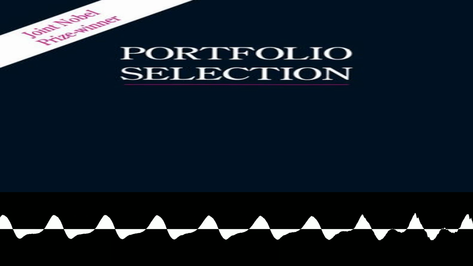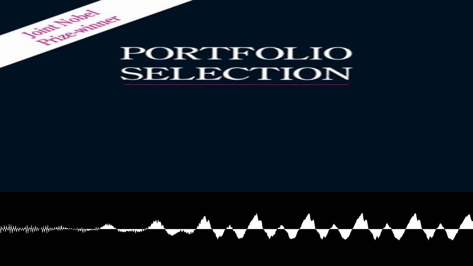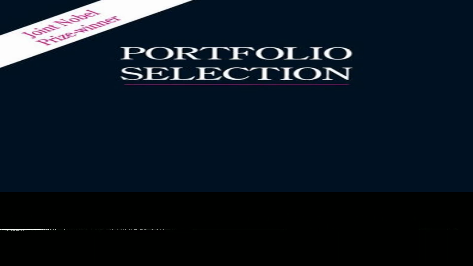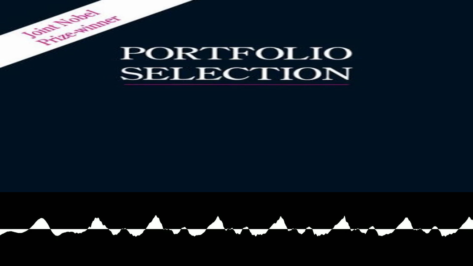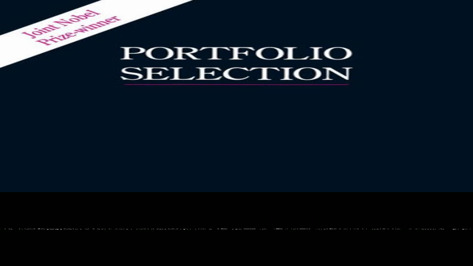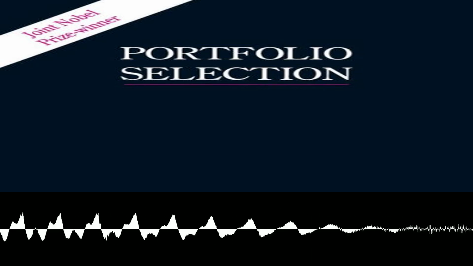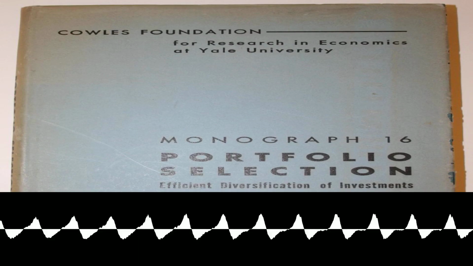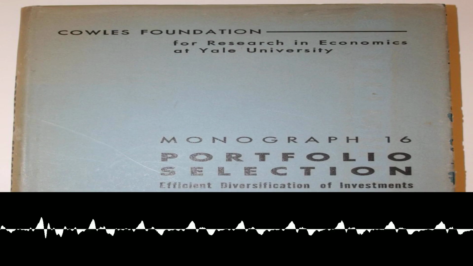The book opens by framing the portfolio selection problem with a deceptive simplicity that belies its revolutionary character. Markowitz posits that the investor's desiderata can be distilled into two primary objectives: the desire for high returns and the aversion to uncertainty. His foundational claim is that these objectives can be quantified and formally managed. He proposes that the future performance of a security is best understood as a probability distribution of possible returns. From this distribution, he extracts two critical parameters. The first is the expected value of return, a statistical measure representing the anticipated average outcome, which serves as a proxy for the desirability of an investment.